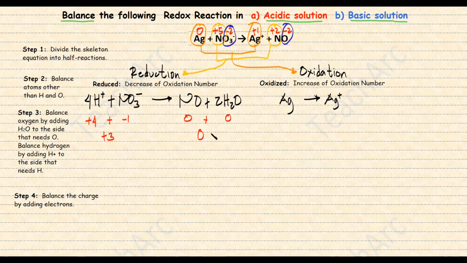You see, if we add 3 electrons on the right side, we will get negative 3 on the right side since electrons are negatively charged. But then, that's not yet balanced with the left side because they have different signs, therefore they are not equal. But if we add the 3 electrons on the left side, which will cancel the positive 3 charge, we will get 0 charge on the left side, which is exactly the same as the right side.